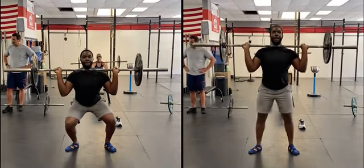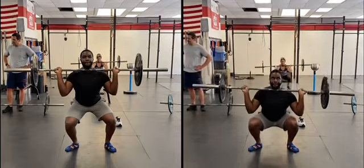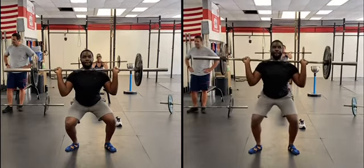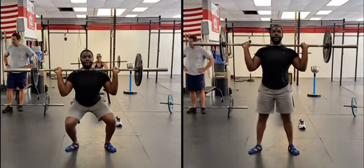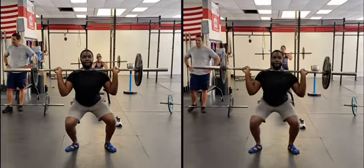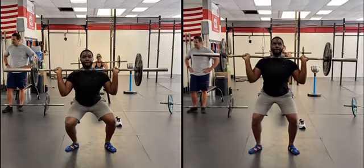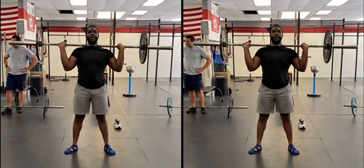So there's no guesswork. The idea is, if we find the problem and we start applying the fix, it should be immediate change. You don't have to wait a couple weeks for something to work, right? So that's kind of a red flag in my opinion. So way straighter on that front squat. Again, I'm just showing you this because I believe everyone can do this and should start to do it, right?